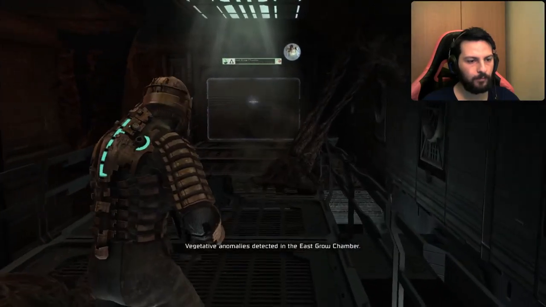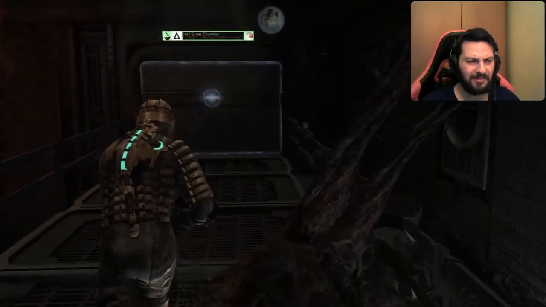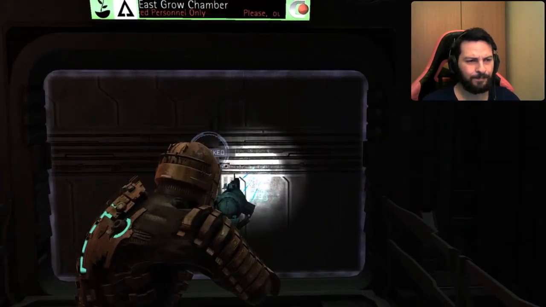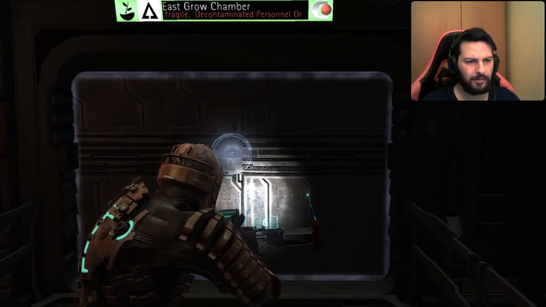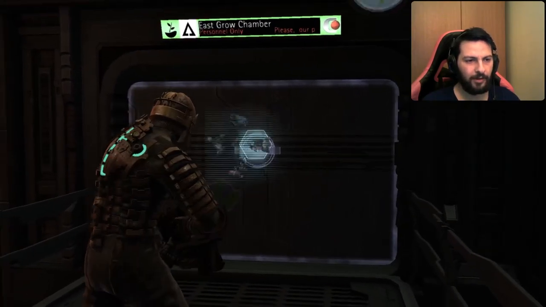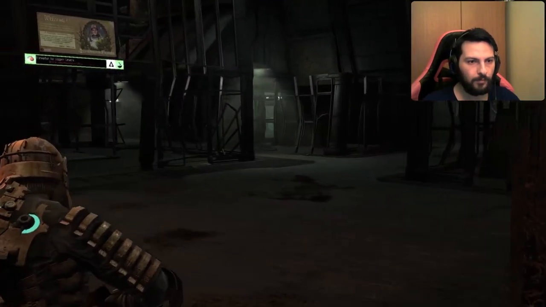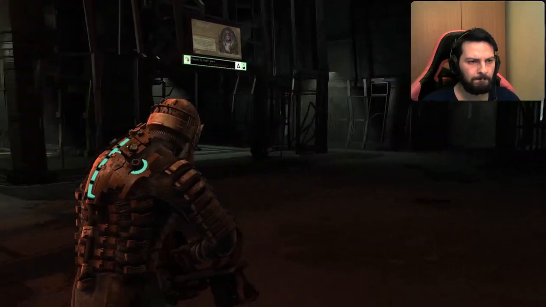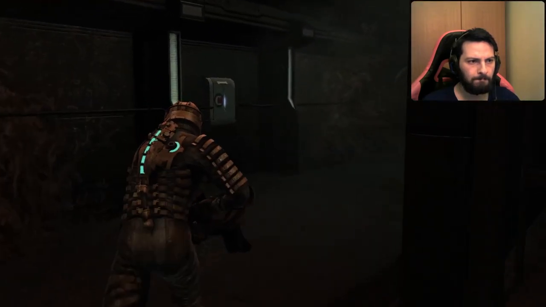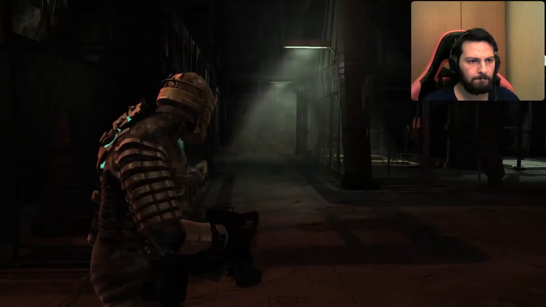Quantitative anomalies detected in the East Grove Chamber. What? Let's try this once. Hazardous anomaly detected. Quarantine activated.